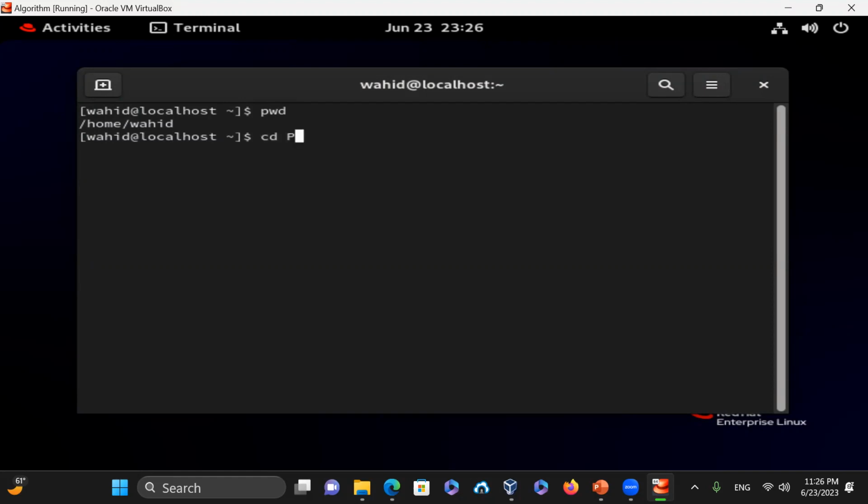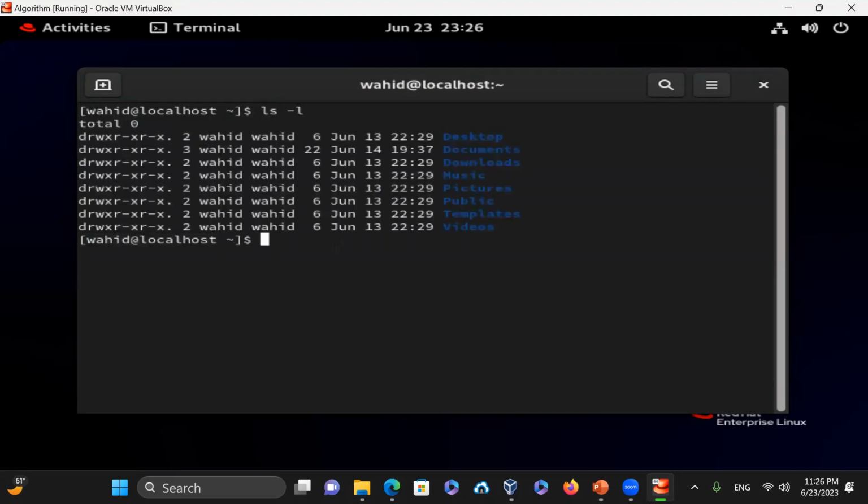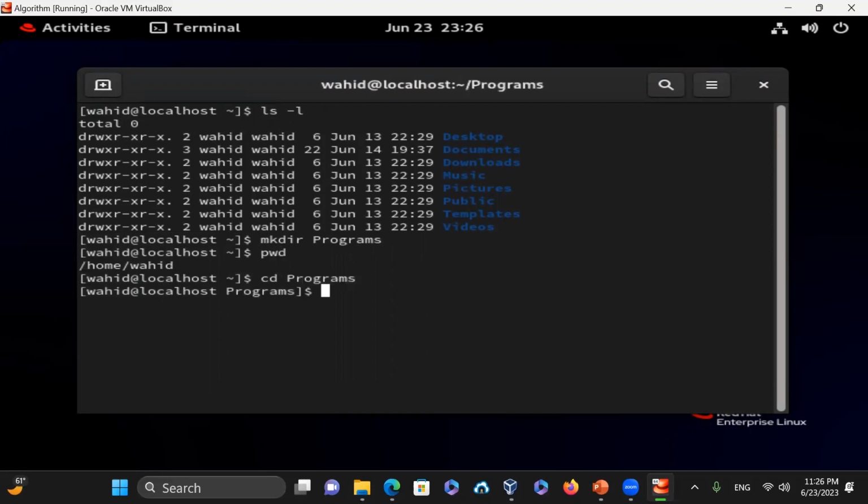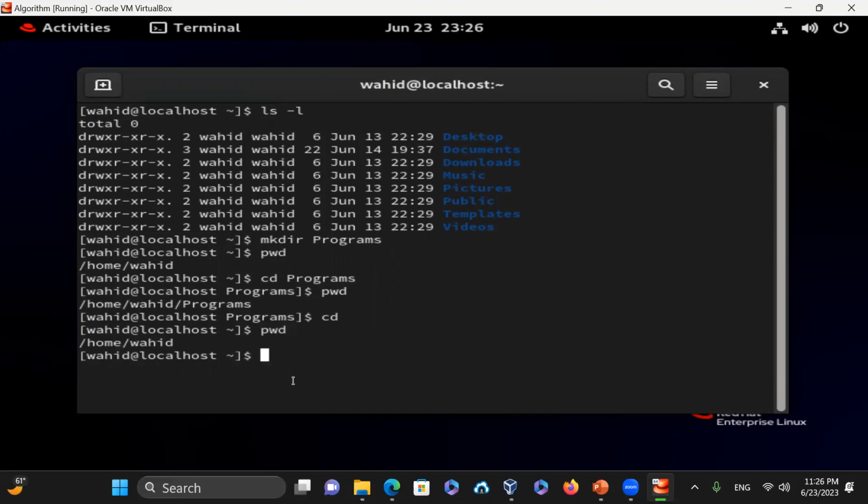If I say cd to programs, for example, if I have a directory programs, which maybe I don't on this machine, yes, I don't have it, or maybe I could create one just to show you. If I cd to programs, now I should be able to cd to that directory, but notice my print working directory, the home directory, is /home/Wahid, and that tilde changed. So if I do cd by itself, it drops me back to my home directory, which pwd shows here.